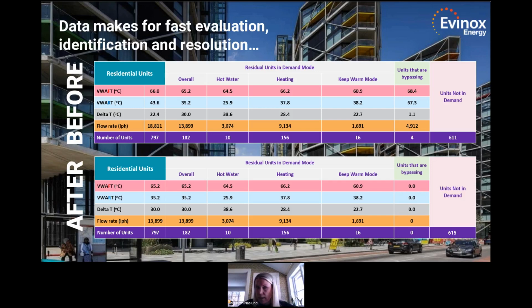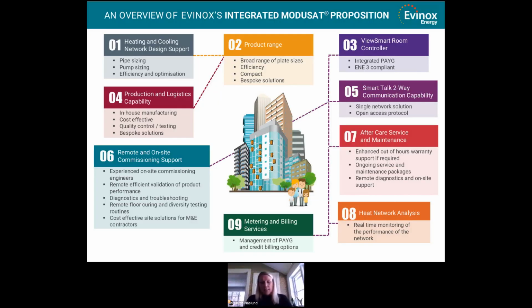So just as an example, once these units have stopped bypassing, the combined flow rate drops down to 14,000 litres per hour, and the aggregate return temperature drops from 43 down to 35 degrees. So this is to highlight that you might have an amazing heat network, and there is so much going right with them. But if you only have 4 units that are not behaving as they should, that could mess up all of your figures. So this is, again, really important that you pick up on this as quickly as possible, so they can be put right as quickly as possible, so you don't end up in a situation where these 4 units are bypassing for 2 or 3 months just because no one is really aware of this happening. So that is what I wanted to cover.